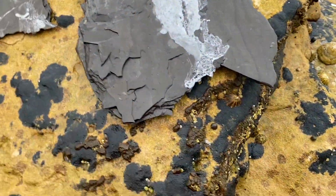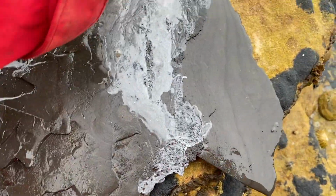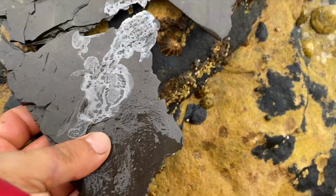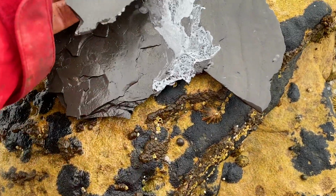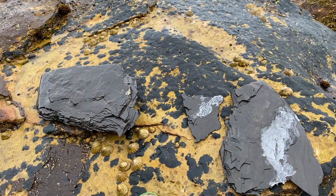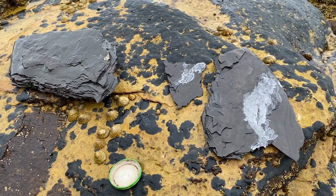Just giving these a coat of paraloid. I mean, Christ. Probably best off not doing it with water, but that runs all the way down there. This piece also connects. I think that bit went down here somewhere. Can't remember where, but I can always glue that back together at a later point. But that's unbelievable, that. 3 pieces of crinoid in one day. Absolutely amazing.